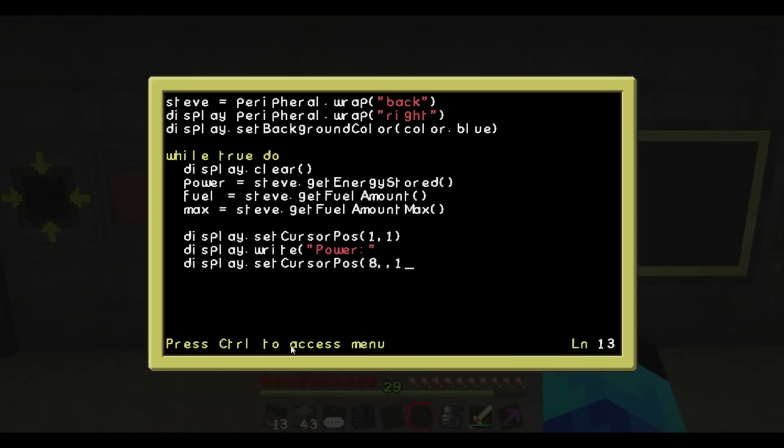Like I said, let's just move the cursor over a little, but keep it on the same line. And then we're going to tell it to output the power stored. So we do that by actually just using this variable name. So the way the write function works, you can use quotes to write whatever characters that you put in here. Or you can just have it write a variable name and it will display the value of that variable.